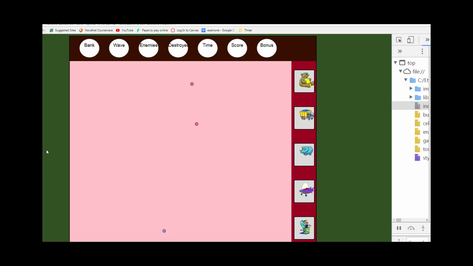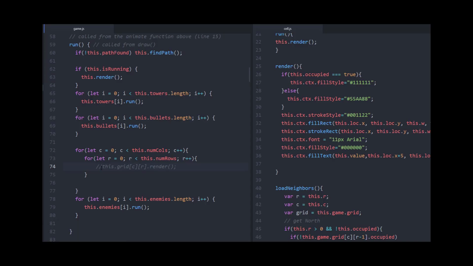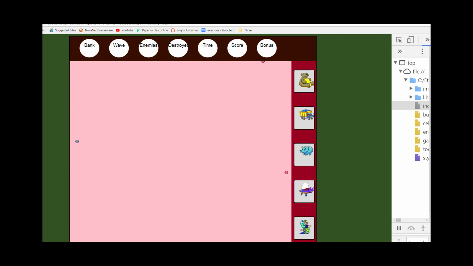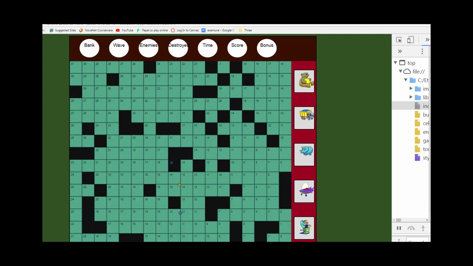So I just have these enemies moving around, and if I go ahead and plug this guy back in, I can see the enemies. Notice I'm rendering the enemies after I render the grid. That's kind of important if I want to see the enemies. So I'm going to go ahead and put the grid down, and then the enemies will be bouncing around. And what I want to do now is have the enemies start up here in this upper left-hand corner, and I want them to follow that number field. We're going to create vectors going from a particular cell to its neighbor with the smallest value, and then I just have to steer these things through all these obstacles until they get down here.